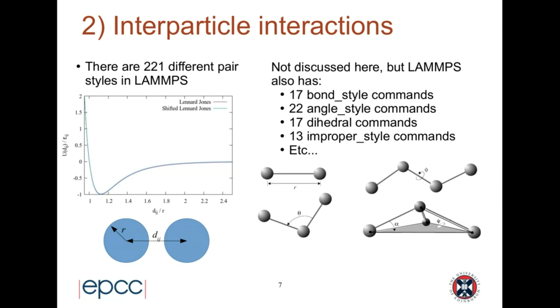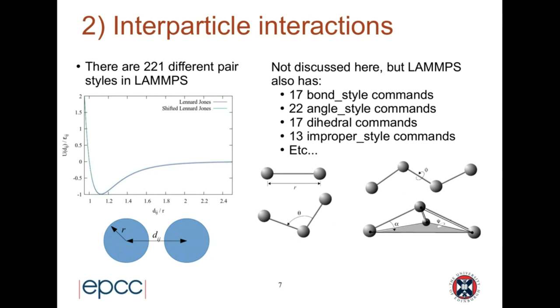Again, we're doing Lennard-Jones systems, so relatively easy. We're just considering pairwise interactions, but what we're not looking at as well is other things. The bond styles. What if you've got two particles that are bound together? It can be a chemical bond. It can be that you've got a dumbbell and you want to make sure that your particles aren't able to break free from one another, things like that. There are 17 different bond styles. For those, I've only ever used one. It's the harmonic one, but there's a bunch of others.